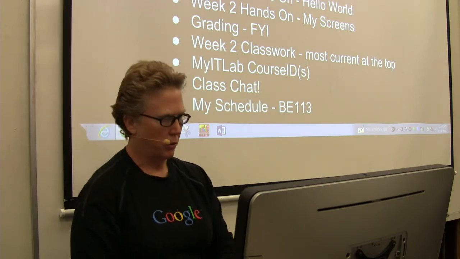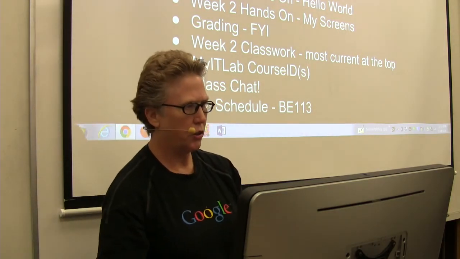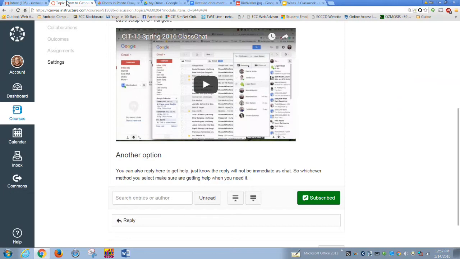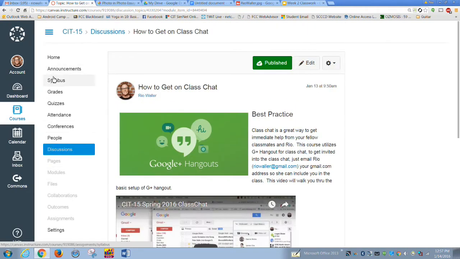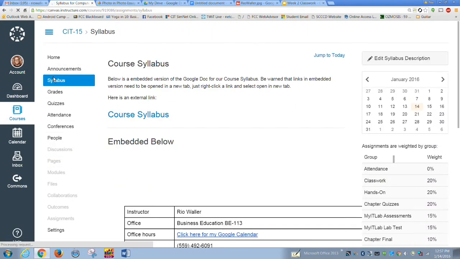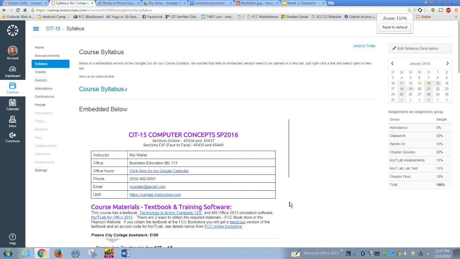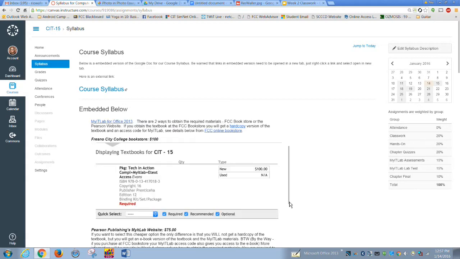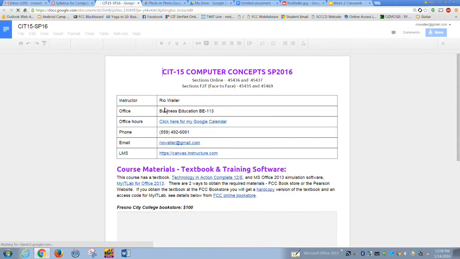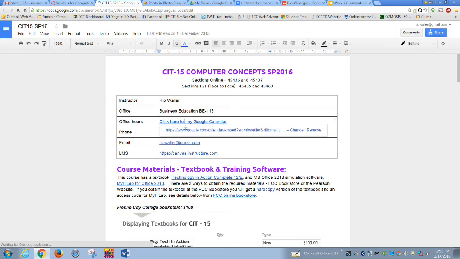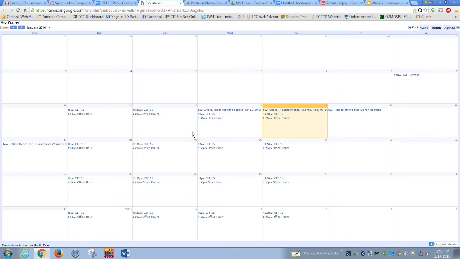By the way, my schedule is also in the class syllabus, right here, in the syllabus in our course. By the way, this is a Google Doc right here. The syllabus is actually just what we call an embedded Google Doc, so I also give you an external link to that Google Doc as well. Either way, you can click here to find my schedule of when I'm either in class or in my office hours, and definitely the best time to ask me, to come see me, is obviously during my office hours.